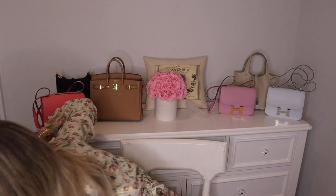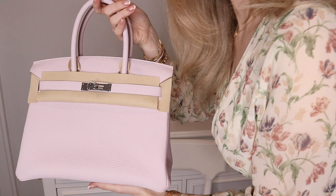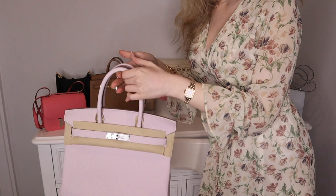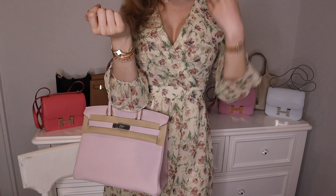We got the mommy and we got the baby right here. She is so gorgeous. I am so excited to have her today. She even has her little raincoat right here in the box — I'm definitely going to put this inside the bag. We have some care instructions in here. This is her color — she's just a beautiful, soft baby pink. So you could wear her with so many outfits and colors. She is the 30, the classic size. I'm a pretty tall girl, about 5'7", so I can carry off this bag super nicely.